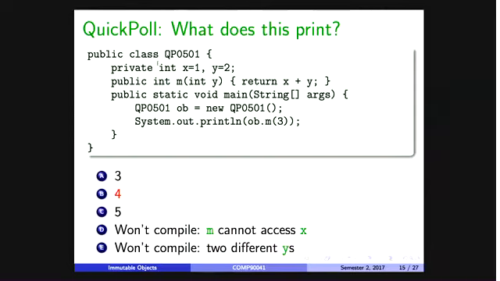Apply or send that message to that object. So once again, y will be 3 here. We'll execute return x. X is still that same x. It just happens to be a class variable instead of an instance variable. Plus y, we still get this y, because that's the local one.